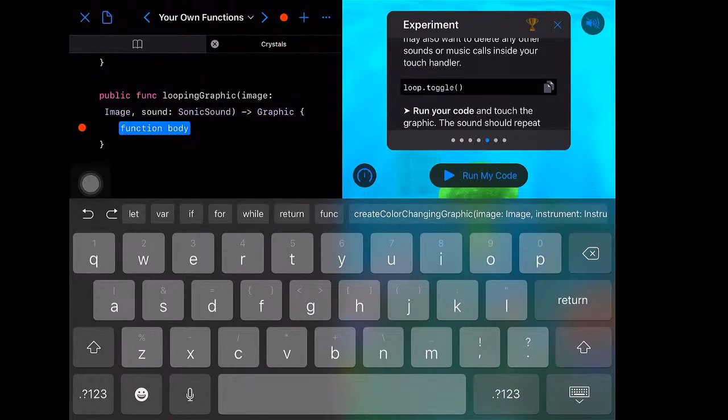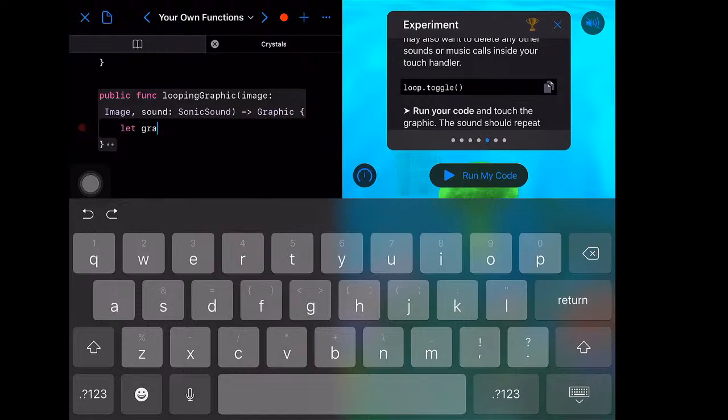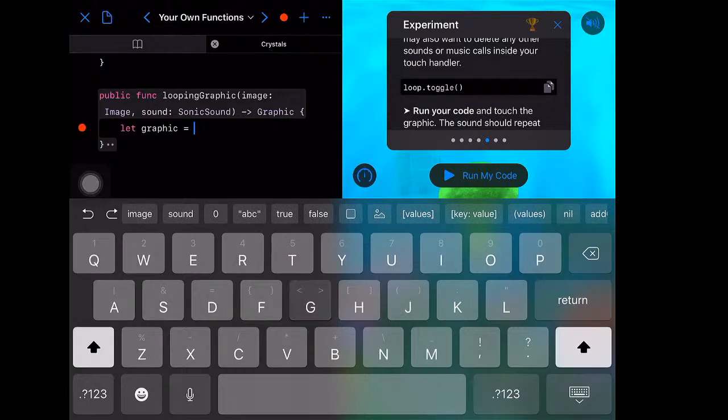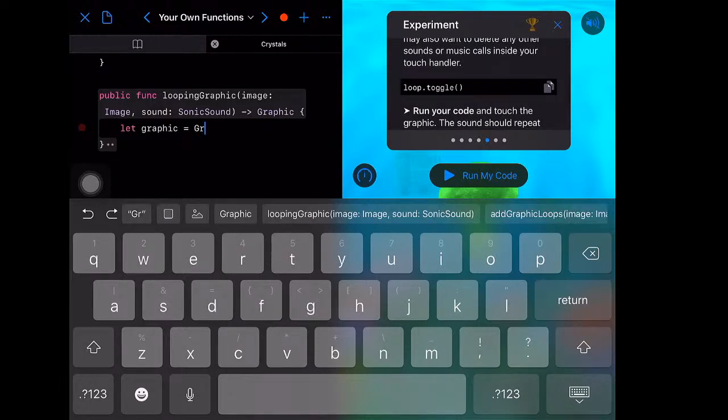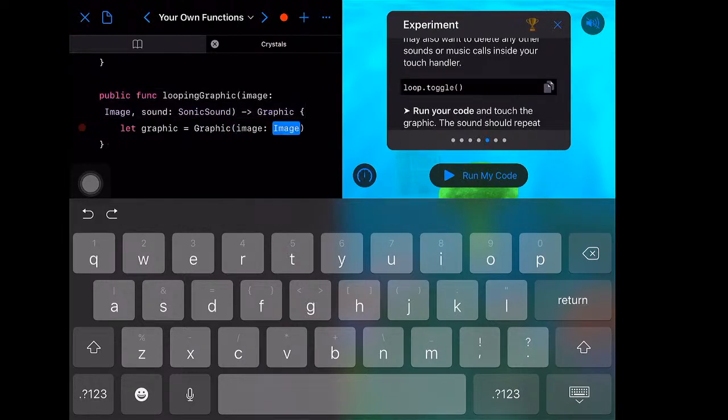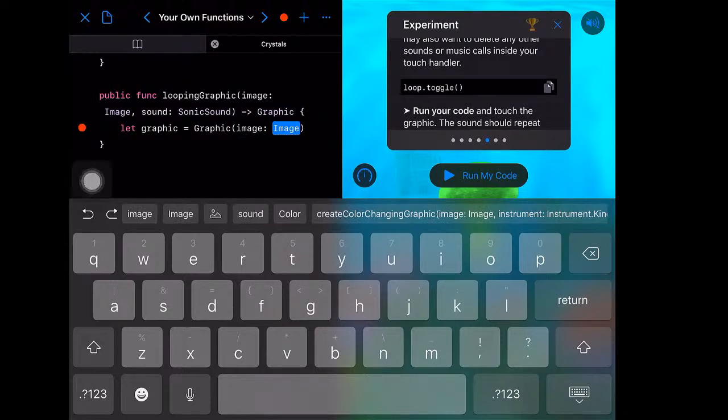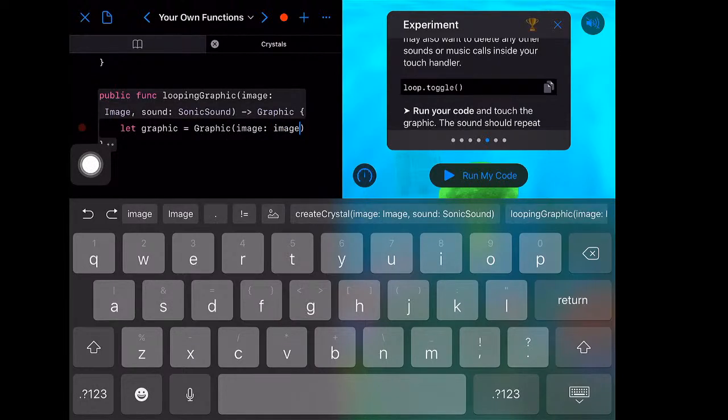We'll say let graphic equal, and we'll use an initializer. So Graphic, we'll use the parentheses and pass in an image. We'll just pass in the image that the user has passed in, so we'll use this lowercase i image in our case here.